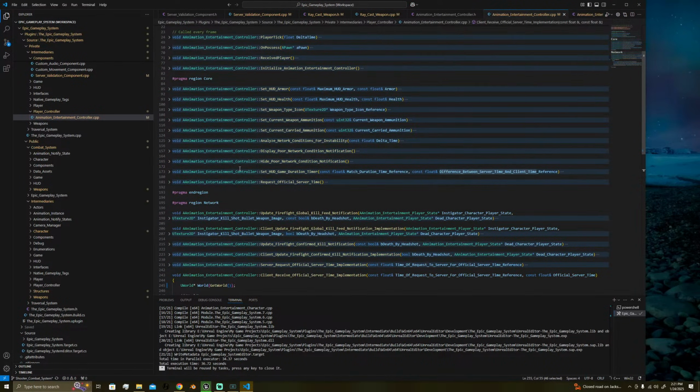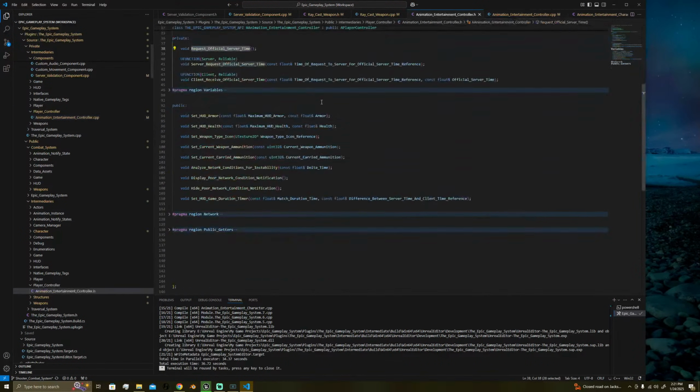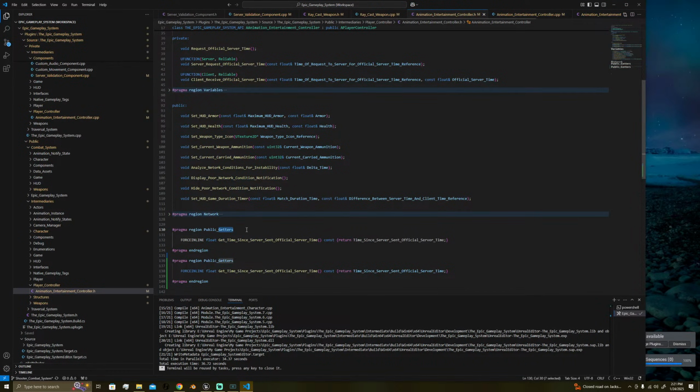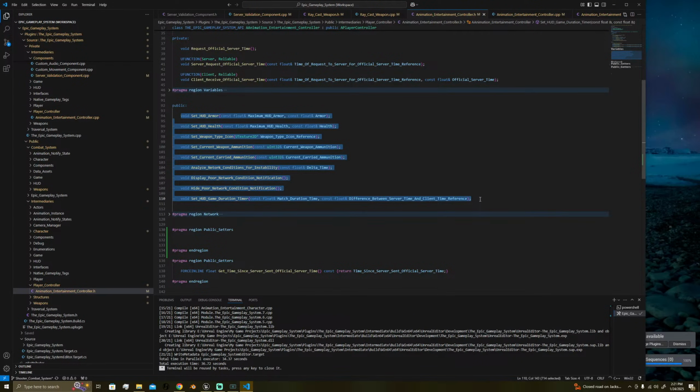But first, let's make that function. Let me make another region, public setters, and what I'm going to put in this section is all these functions, because we're setting the HUD here.